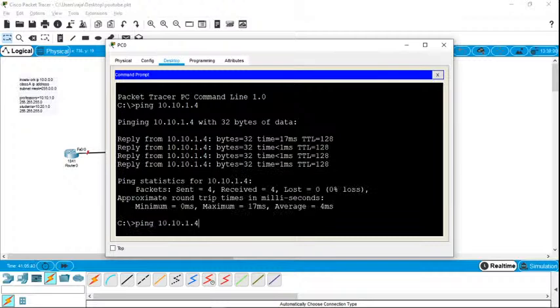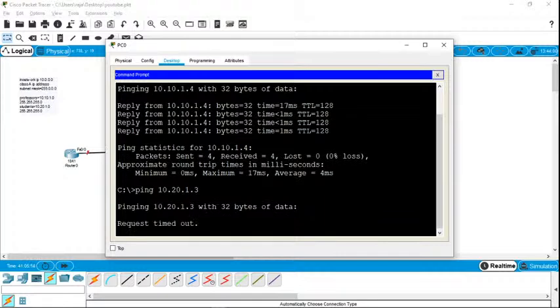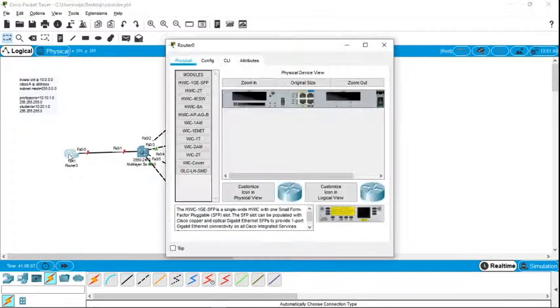But the one thing we have to check is whether this communicates with the PC of the student or not. This is the most important thing. You can see that it is not working properly. So why is it not working? Because we have not configured the router, and these are two different networks. So let me go for configuring the router so that we can use it.